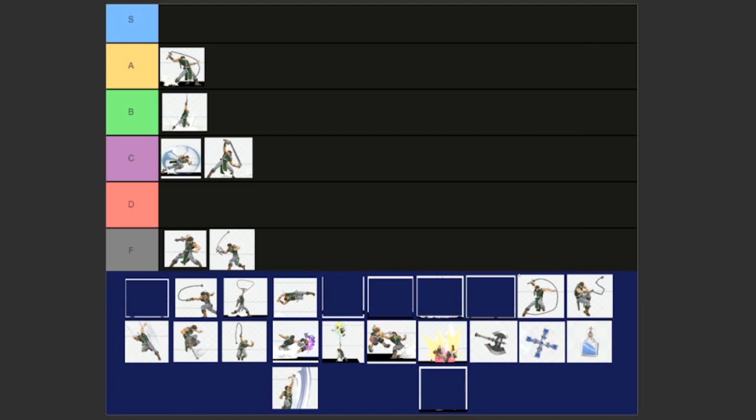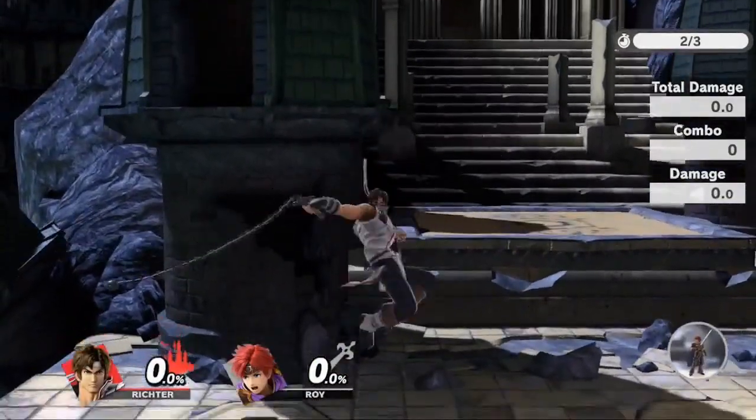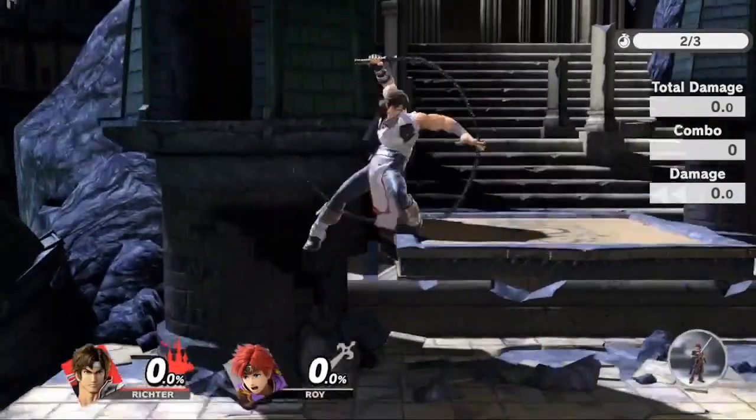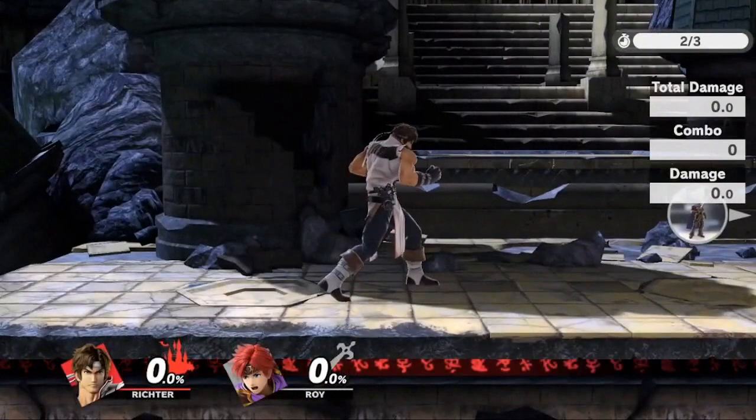There is. And that, of course, being the absolutely lovely forward and back air. Yeah, 2 for 1 right now. Forward and back air have really good range. They can be angled in multiple directions, and they're really good for outright spacing, which is what you want to be really doing with Simon or Richter.